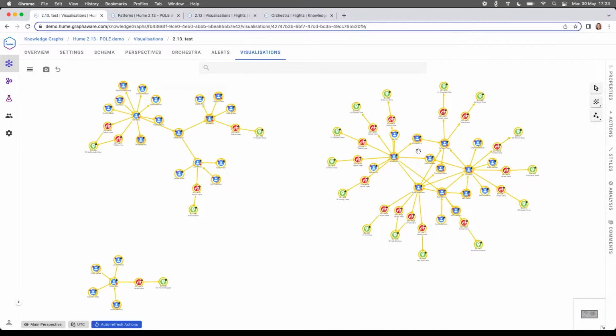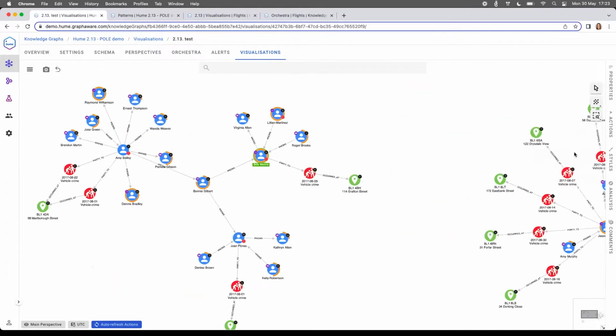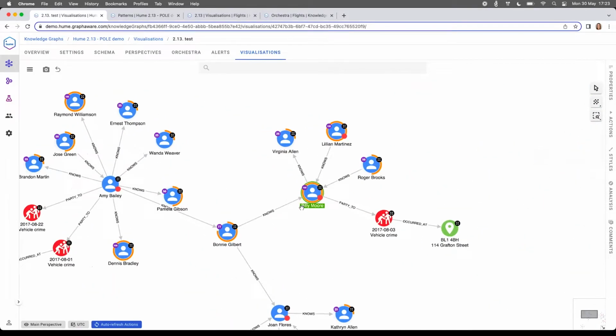You see everything is added new to the graph, and I see that there's a lot of stuff around here. I'm not going to start with that. I want to start with something that seems a bit more manageable, for an easy start of the day. I want to look at this node closer. Now you see I selected it, and now I can use the new feature of zoom to selection, either from here or from here, depending on where you think it's more comfortable. And I get directly to this person, Billy Moore. Good. So now I can start. I see who Billy Moore knows, and we know that he has been involved in a crime that has happened at this address, in the area that I'm interested in.